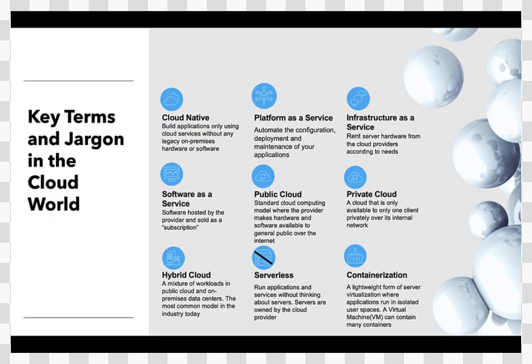Next, let's look at some of the key jargon and terms that you would hear in the cloud computing world. What is cloud native? Basically, you're building applications using services that are provided just by Azure. A good example is monitoring. If you want to monitor your application, there are a lot of third-party tools out there like Prometheus and Grafana, but Azure provides some native tools like Azure Monitor that have much better support because they are provided by Azure.